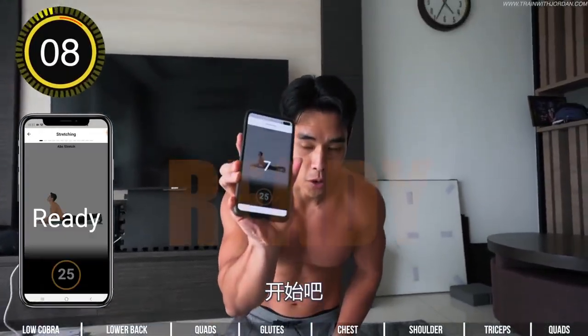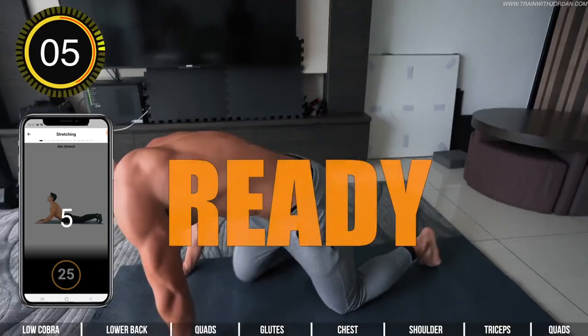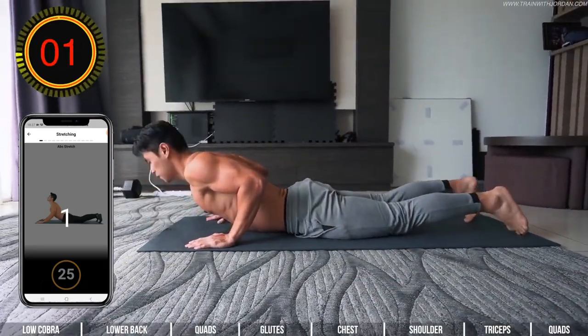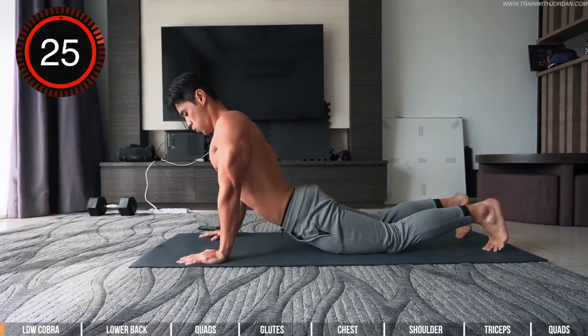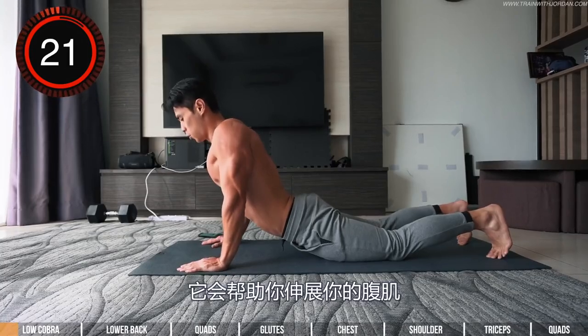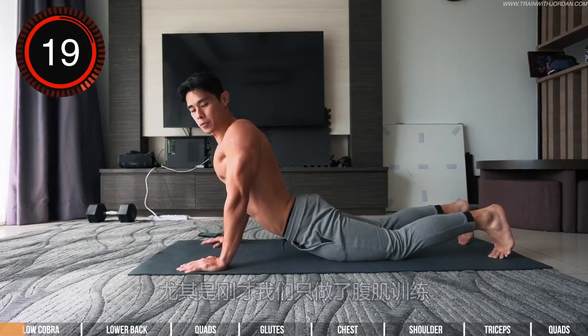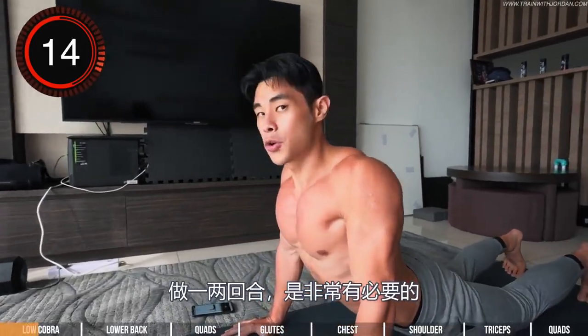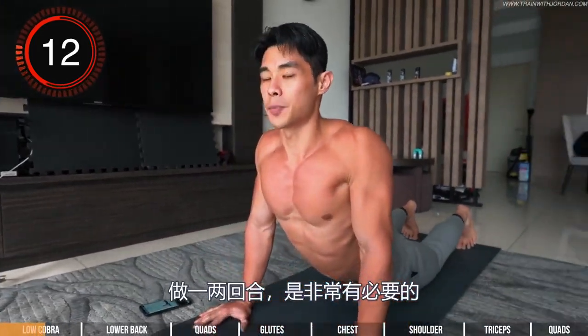Get ready. Let's go. Go. This is a low cobra. Cobra will help you to stretch your abs, especially just now. Earlier on, if you did abs, if you did 1 round or 2 rounds, this is much needed.